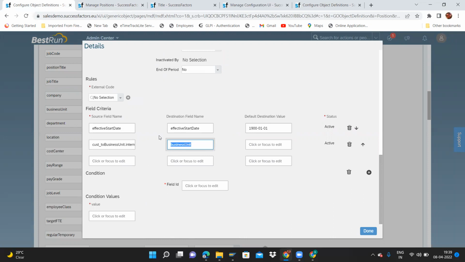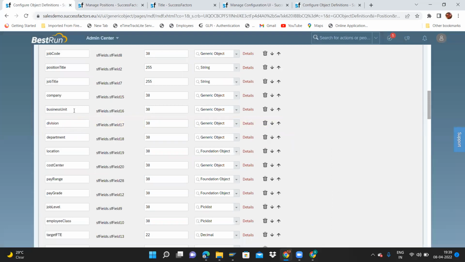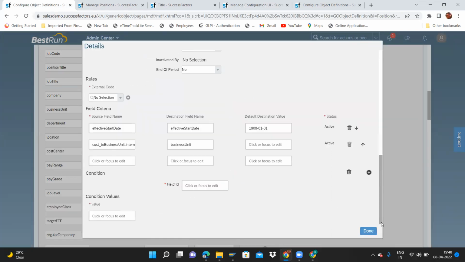So what is this basically? Under field, we are maintaining field criteria. In the destination field name, you have to give the code of this parent field, which is business unit. Where is it taken from? It is taken from here. Just remember the code of this. This is child, this is parent. This is taking the parent field, basically. Now, the code of this business unit means the destination field. Under this position object, destination means business unit. Based on destination, it is acting. So first you have to paste it.